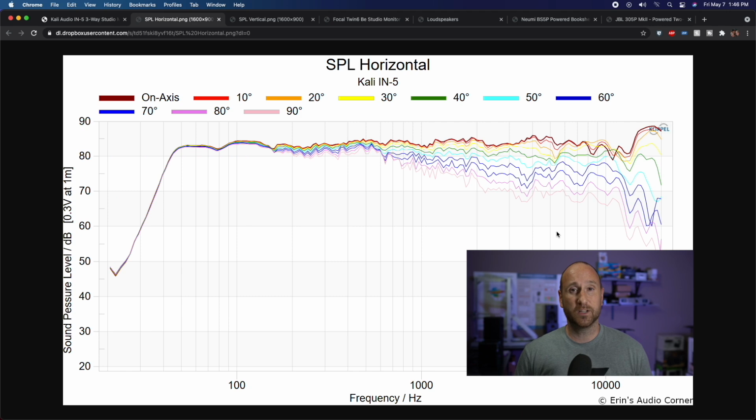Those sounds that are arriving at your ear later, those are the reflections from the sidewall, and those are coming from the off-axis response. Therefore, you want the off-axis response to mimic, again, the on-axis response, so it helps add to it and doesn't really take away from the on-axis sound.